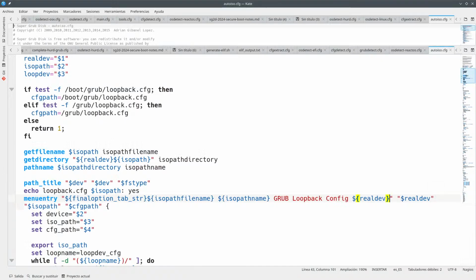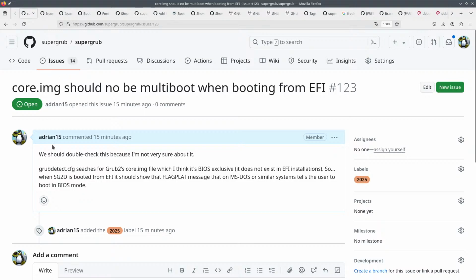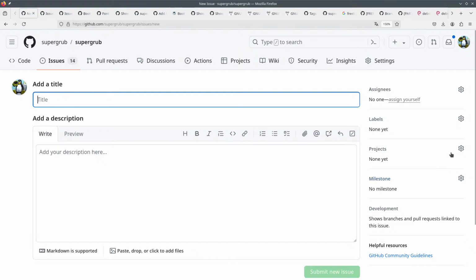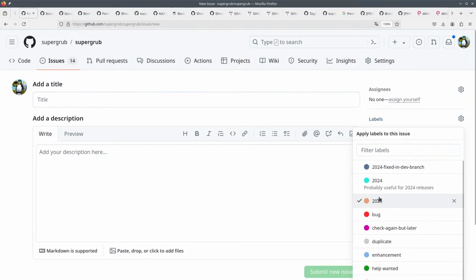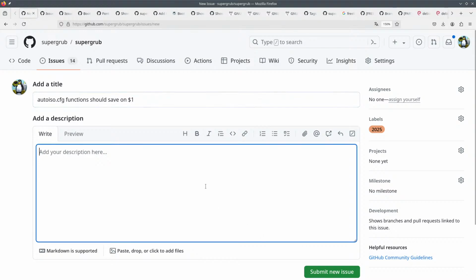So let's make a new issue, which is also going to be 2025, which is: ISO.cfg function should save on $1.